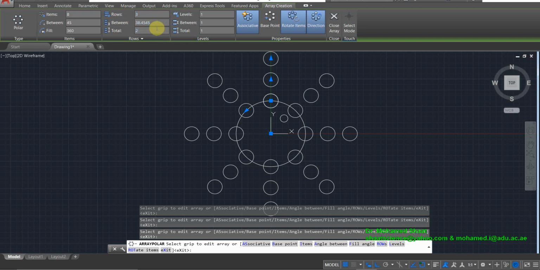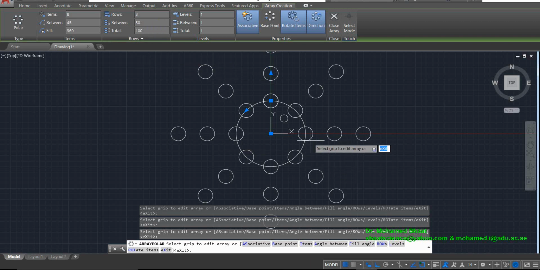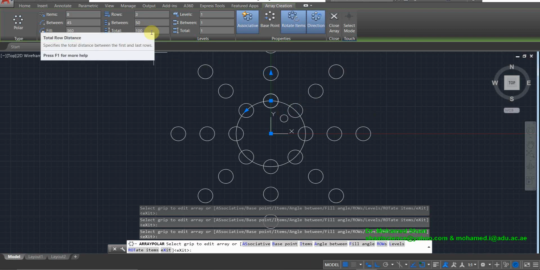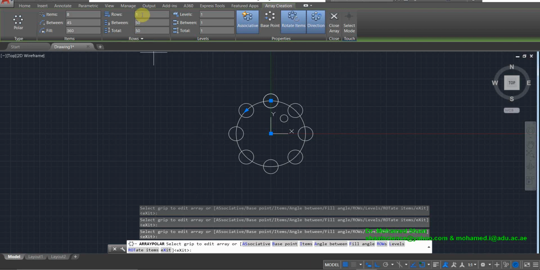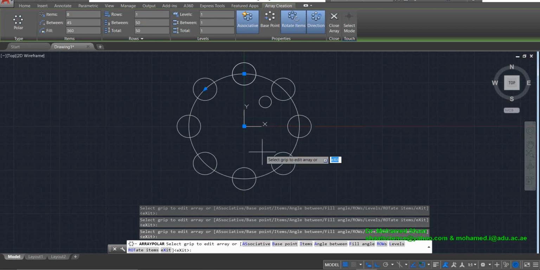Or you can have just only one row, and you can even give the in-between distance or the total distance. Let us assume that we have a total distance between all the 3 rows. So we're going to have one circular row of circles, another circular row, and a third circular row, and the distance between them is going to be 50 millimeters as given here, because we already specified that the total distance between the 3 rows should be 100 millimeters. But in many cases, we may use only just one row, so you're going to end up with the pattern. Once we've done and confirmed and you agree with everything, you can just directly press enter.